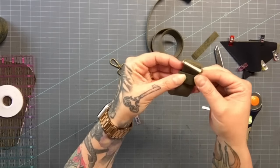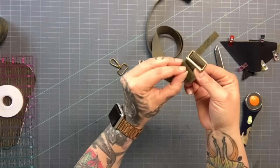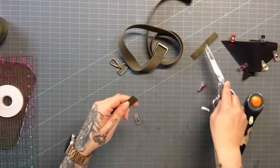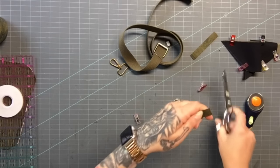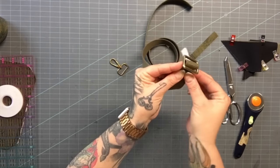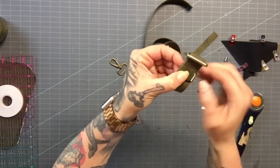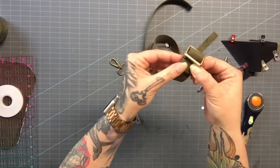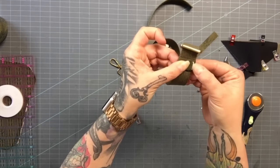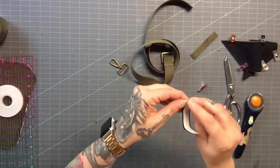And I'm just gonna dry fit it so you can see exactly where you need it to be. So mine is a little long. So I suppose cut 3 inches by the 5/8. So just kind of dry fit by wrapping it around. And what I'm looking for is I want this to almost come to the end. I'm just gonna do one rivet right here in the center. So I don't need it to come all the way to the end, but almost. So just like that. Then I'll peel my tape.